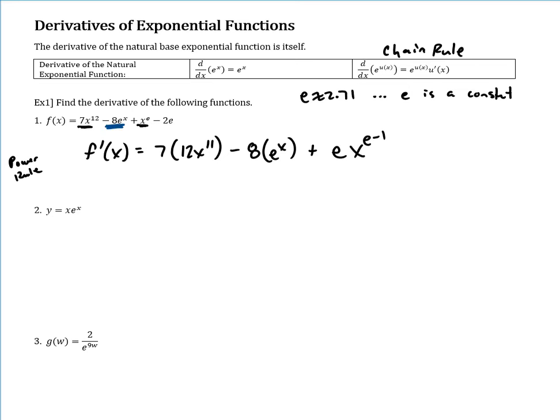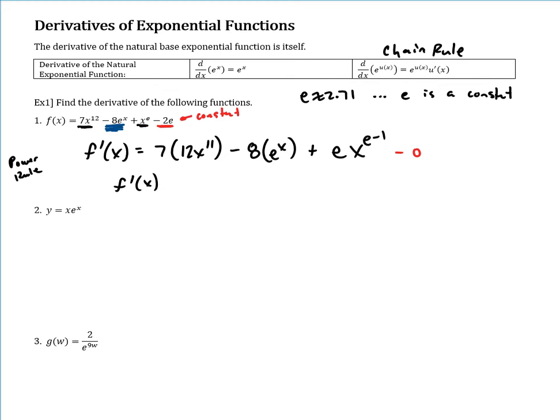This portion with the double blue underline, that is our rule that we just found. So that's the derivative of the exponential function. And then this last portion, minus 2e, well, again, e's a constant. Because there's no x, notice on this one that I underlined in blue, it was raised to the x power. This doesn't have a power on it, so this is just a constant. And so the derivative of a constant is 0. And I'm just putting a placeholder there for this problem.